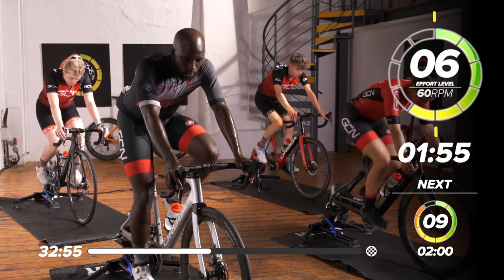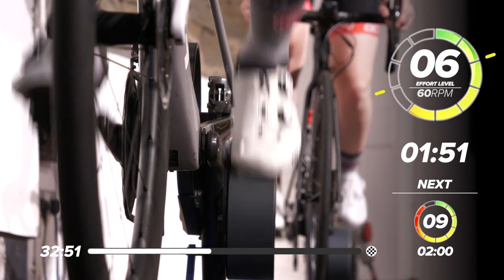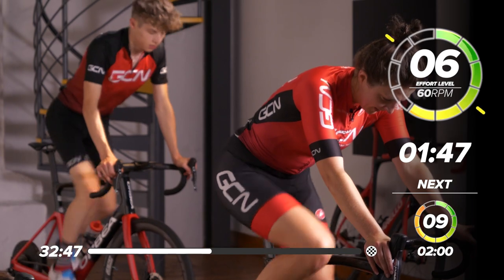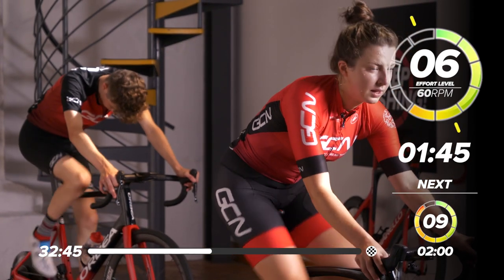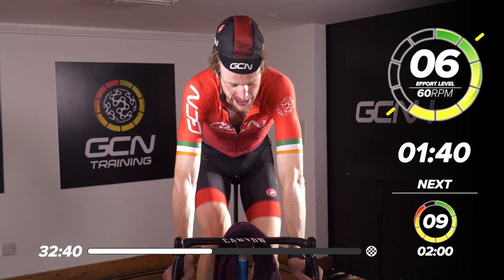Slow cadence, keeping that effort level the same. You'll still be sweating. You'll still be working hard. Just riding at a different rhythm. How are you doing? Good, keep it going.